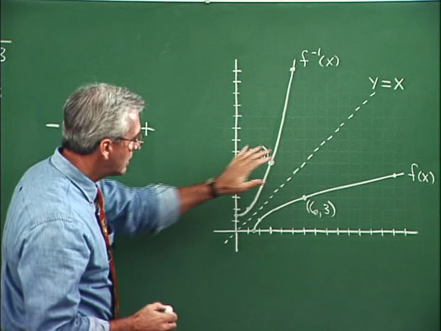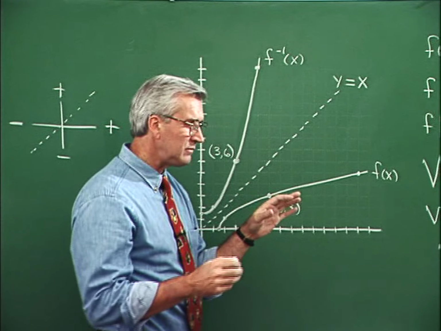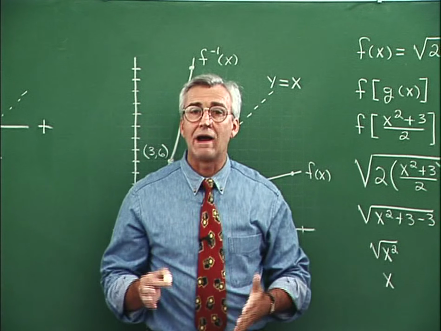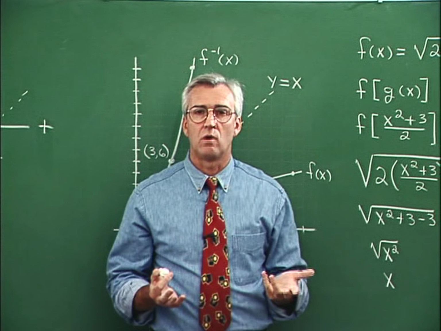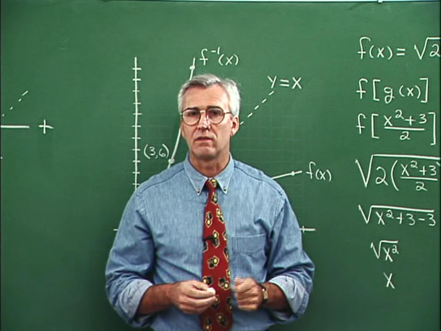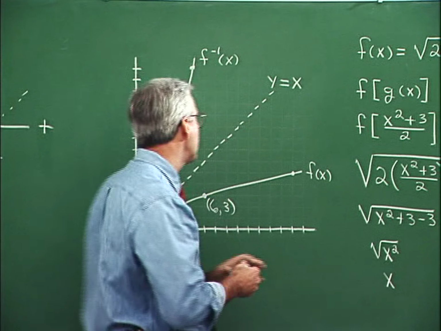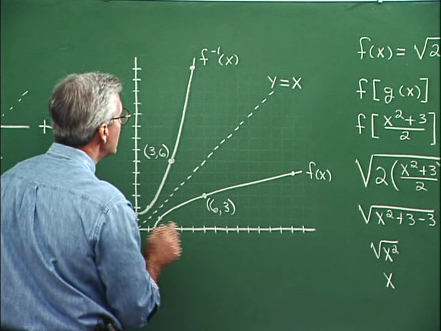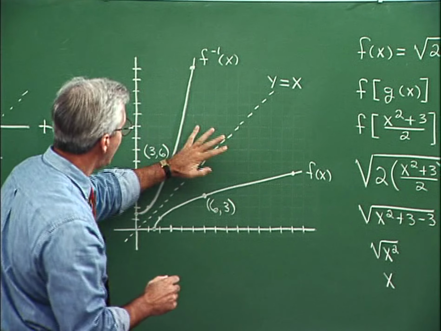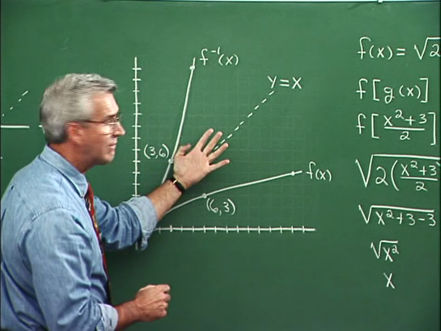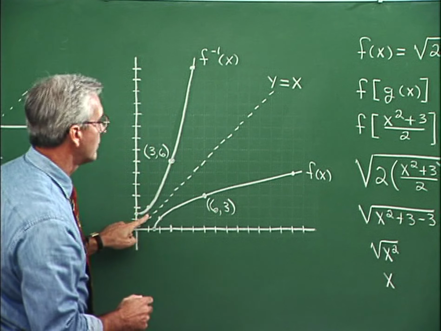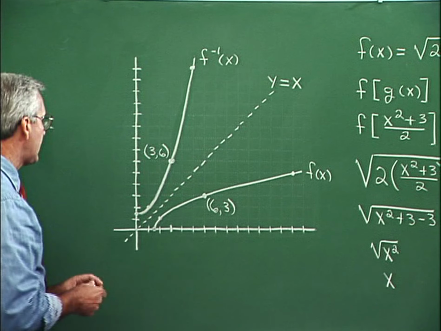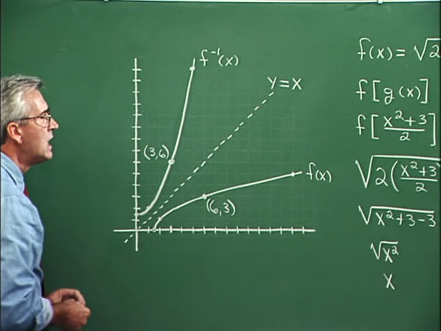Now, it's a reflection. It kind of looks like from the graphs that we have here that all of one graph will lie on one side of that y equals x line, and all of the other graph will lie on the other side. That's really not the case. The graph of one can certainly go through this imaginary line, and all that would happen is that we would have a twisting of that entire graph around this kind of rotation point, if you want to think of it like that. Okay, those are all characteristics that I'm sure you've seen before.